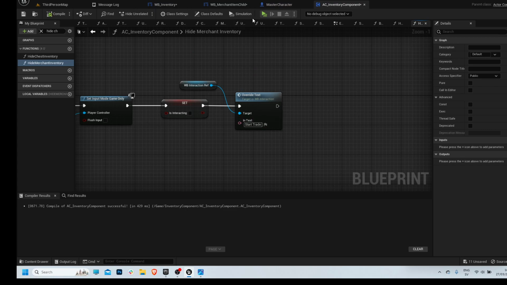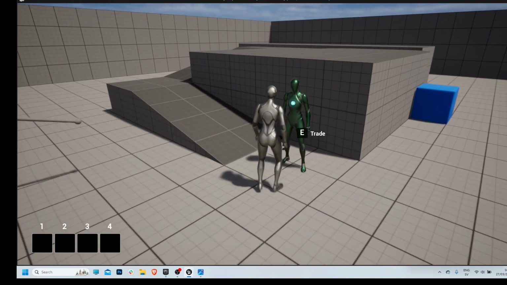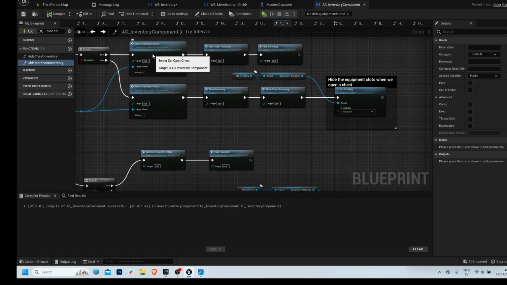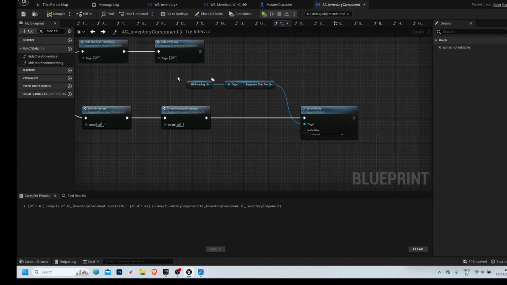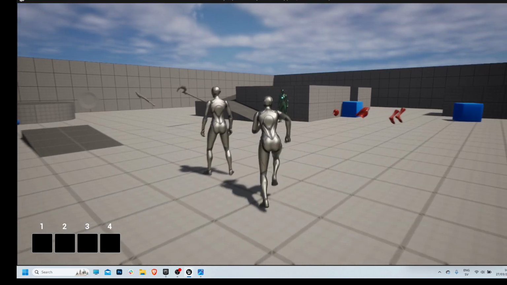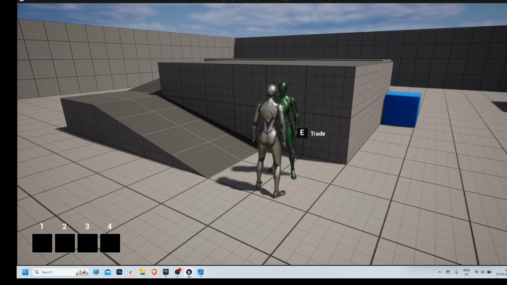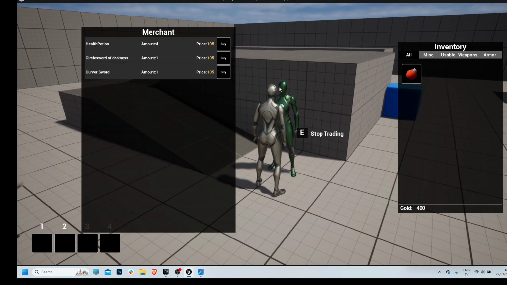I don't remember what I actually called it from the start, but we want to set it to the same. And that should make it so that we can stop trading by pressing the same button. Sweet, so that is working.